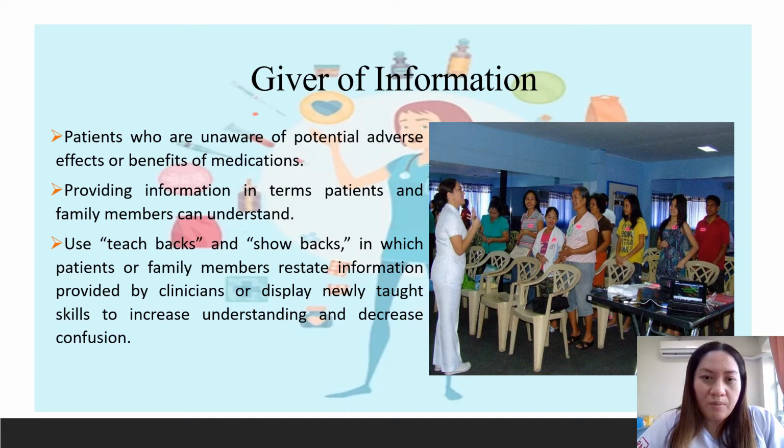You provide information in terms that patients and family members can truly understand. So avoid jargon or medical terms that they cannot really relate to. If you say, okay, ma'am, you will go to our laboratory tomorrow morning for your lipid profile blood extraction, and then you instruct them NPO post midnight, your patient or the relatives may not understand what NPO is. That's nothing per orem. Even if you tell them nothing per orem, they will still not understand that.